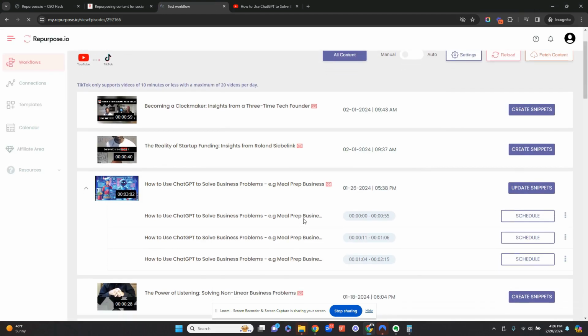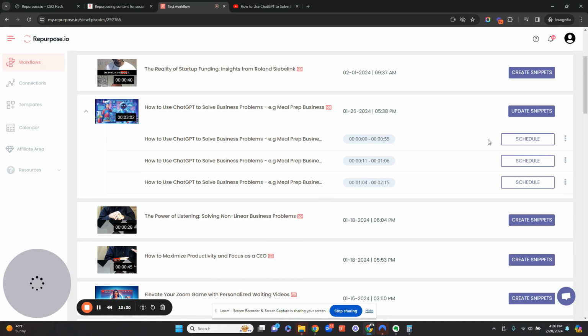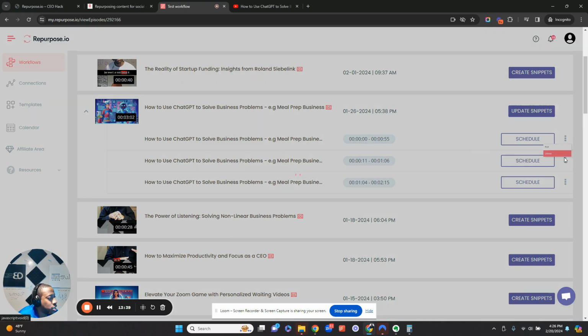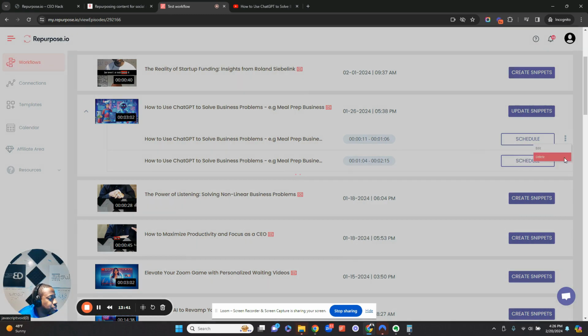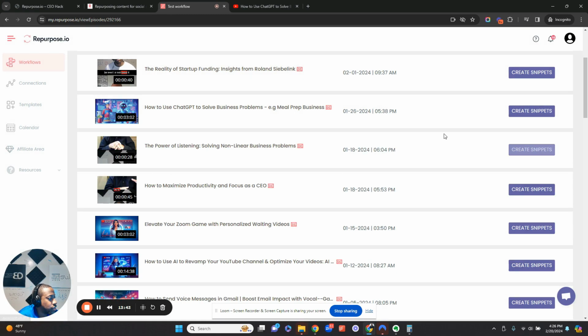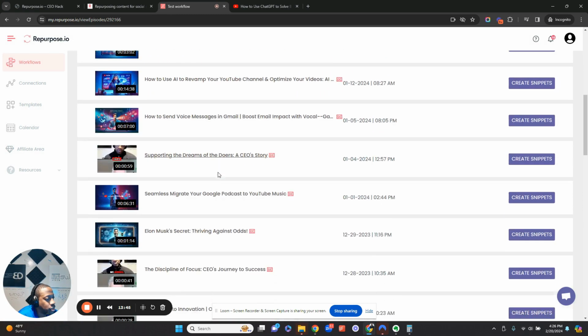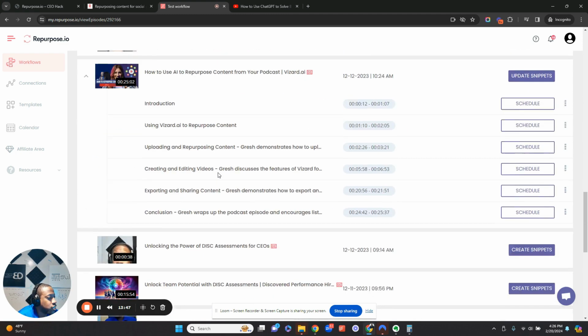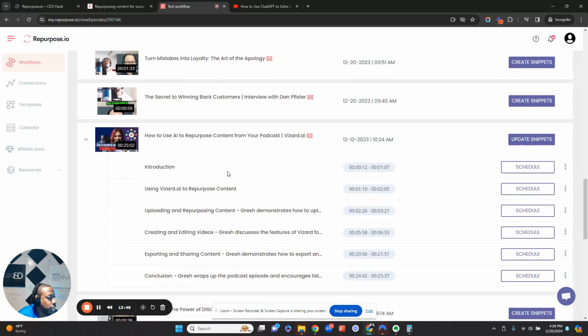And after you X out of that, what you see is there's different posts right there that are automatically scheduled. So if you don't want to use those snippets, you might just delete them, and then you might create other snippets. The big thing is that you can take these and create different types of content.